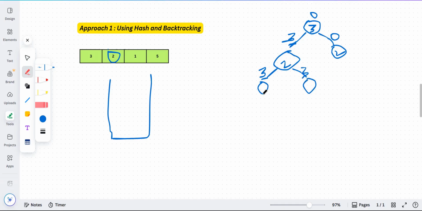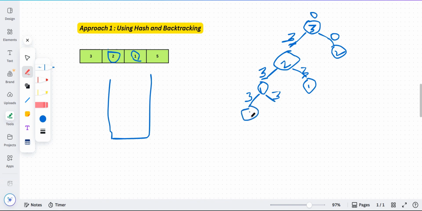Now we are at this 1. Again two possibilities: if we take it, our OR value will be 3, and if we don't, it will still remain 3.